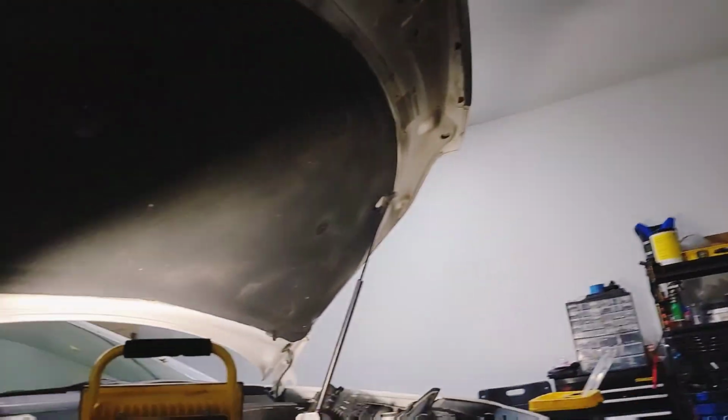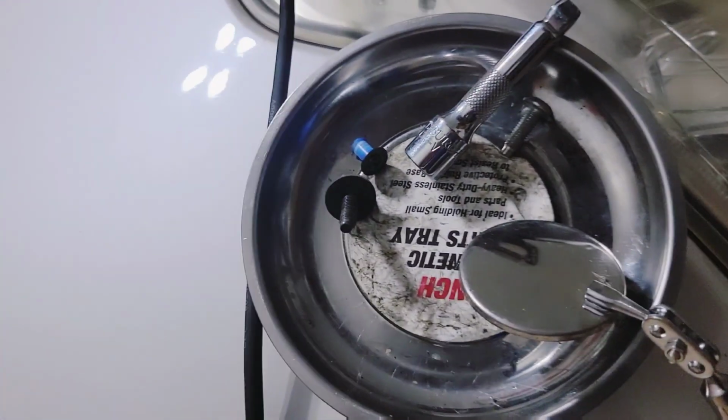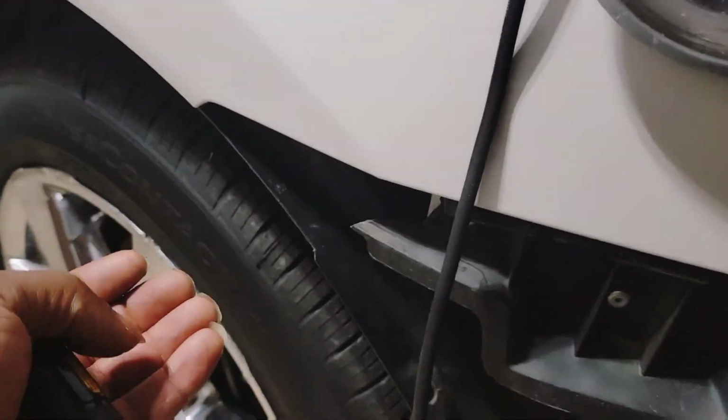Right there. So a little bitty, like I think it's a 7 millimeter bolt that basically holds it in. And then from there everything is just clipped. You pull the bumper, you pull it from here. You pull it, just click, click, click.